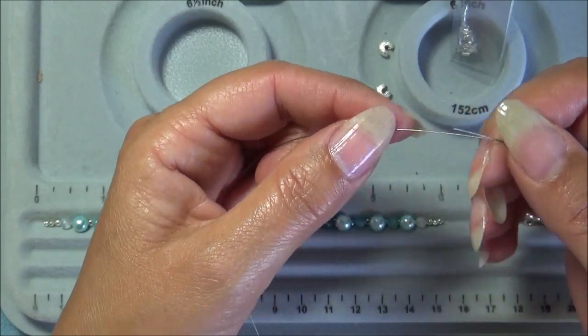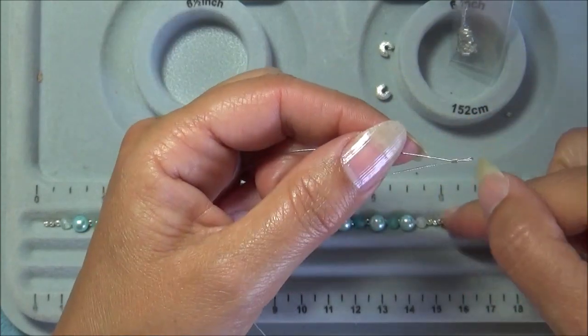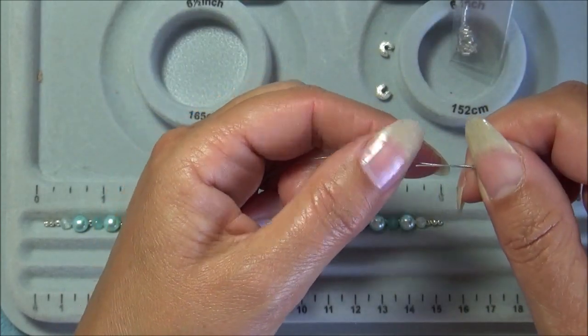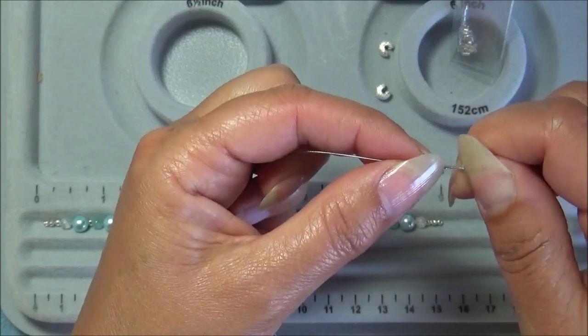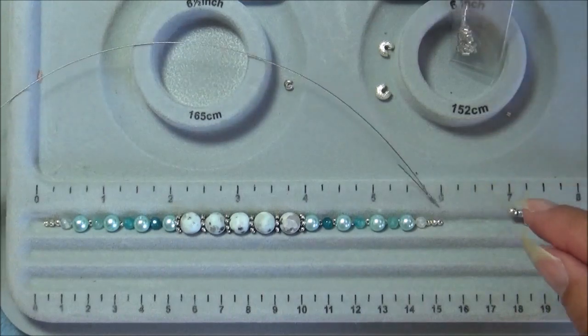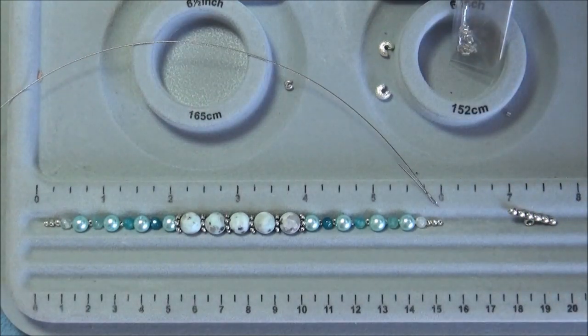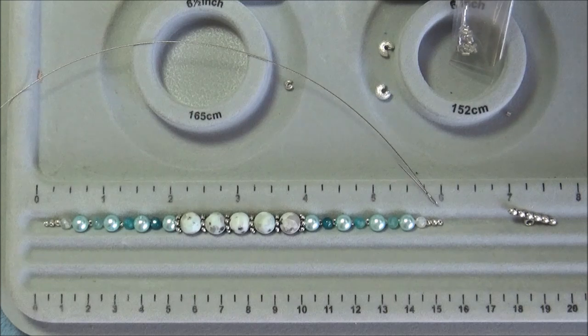Yay! And I don't think somehow that this other wire is going to go through these little C beads, so I might get a bigger one. Just, you know, the metal beads, bear with. Because I have to work on two tables, one to do the filming and one to do my actual beading when I'm creating.